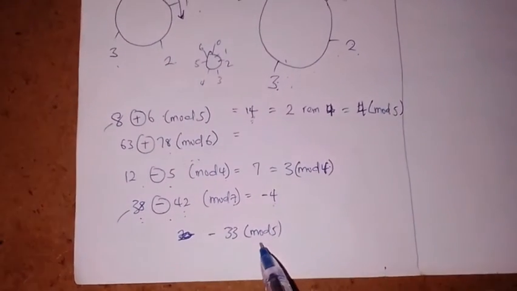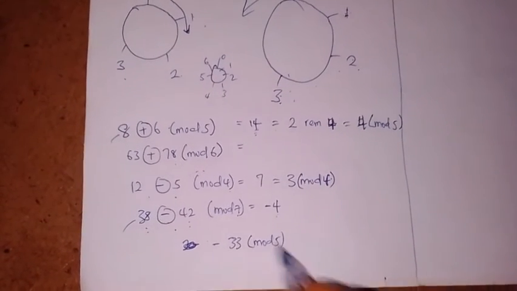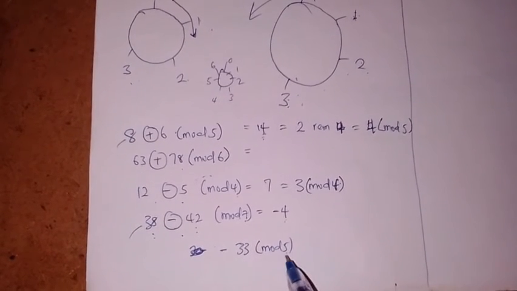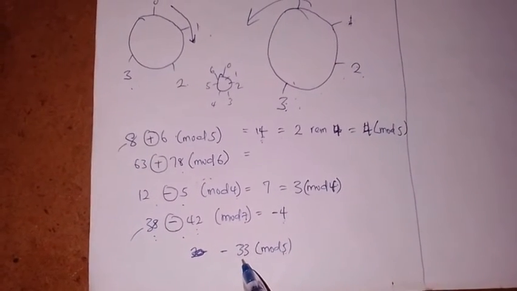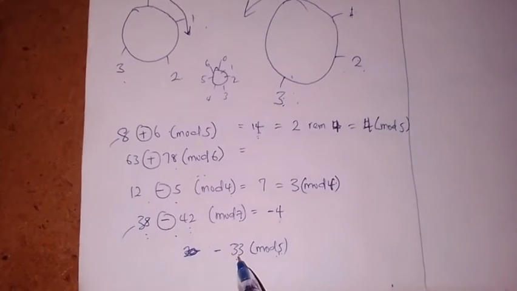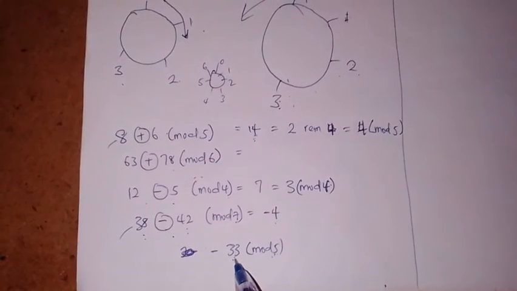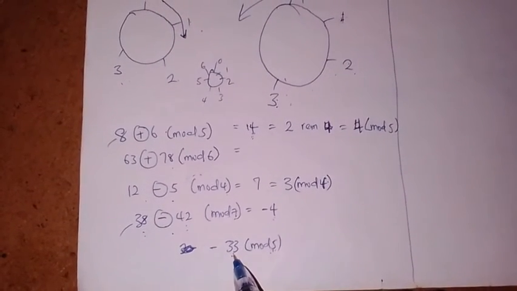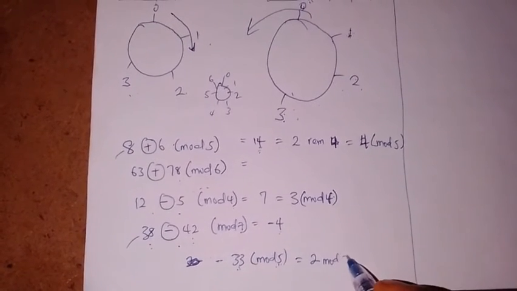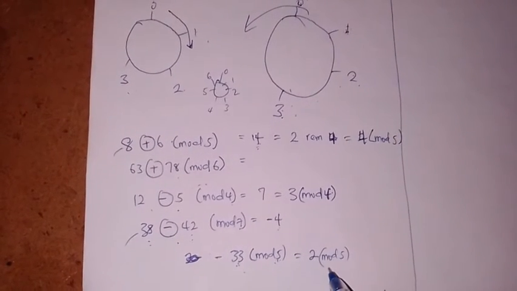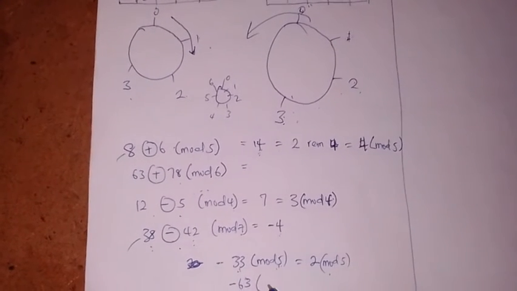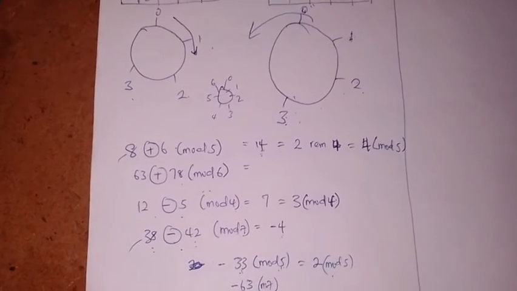Now, to make it faster, instead of drawing your circle and then counting mode 5 and going back 33 times, what is the best you can do in this case? The best you can do is by saying what multiple of 5 is more than minus 33, because I'm going to the positive. That's 35. So how many does this one need to get to 35? That's like 2. So the answer in this case will be 2 in mode 5.